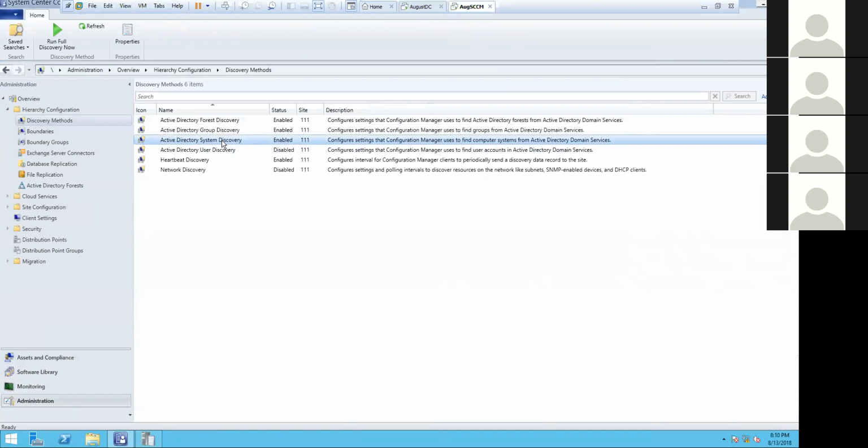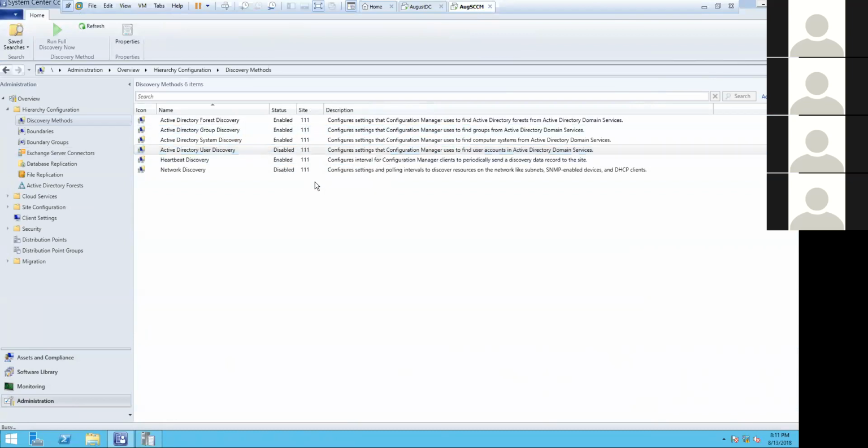After that we run the system discovery method, and it took hardly 1 or 2 seconds. It fetches the systems information, meaning computer names, computer accounts, host names, from Active Directory to the SCCM server by LDAP. Active Directory user discovery method.